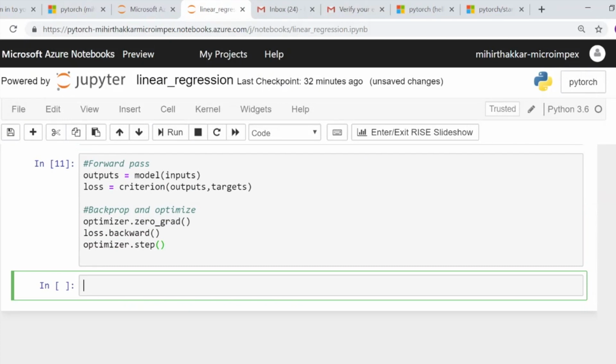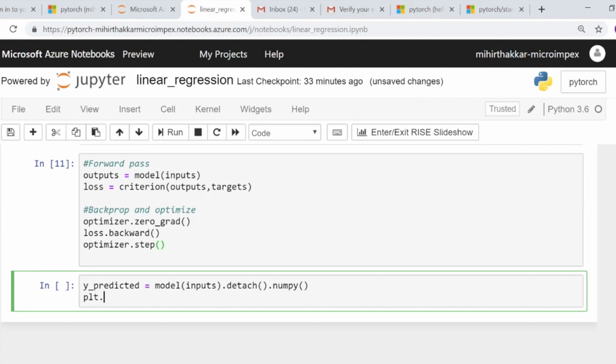All right, so once we are done with this, let's plot our predictions. So we completed one round of optimization. So let's plot it and see how well we did. So I'm going to say y predictions is equal to, and we want to convert it to a numpy array. So I'm going to say detach numpy. So let's plot these two things. First, I'll plot the same graph that I plotted before, which was x train comma y train, the same dots that we had, right?